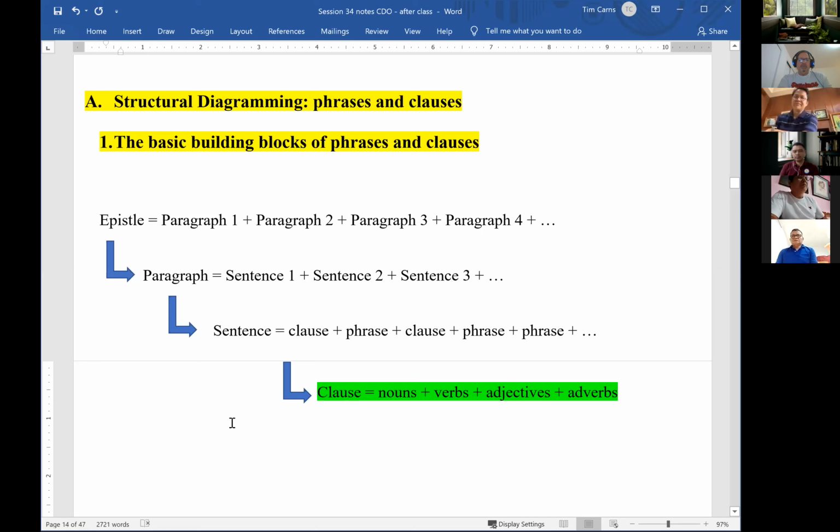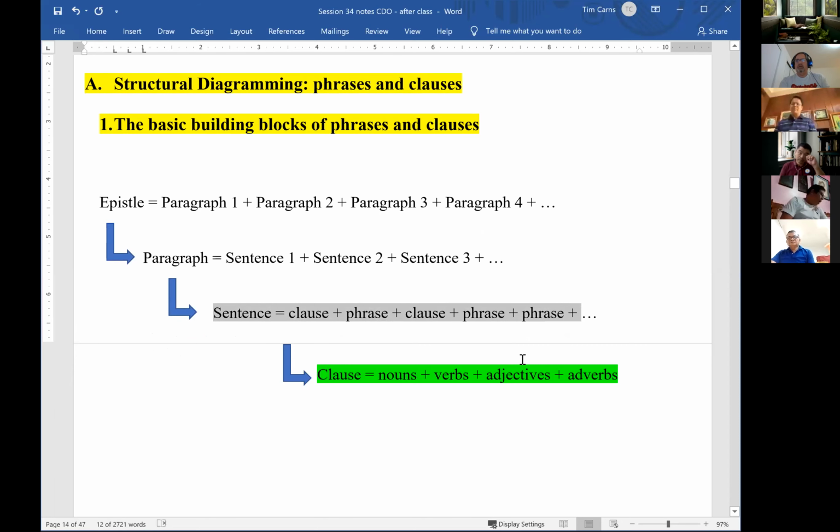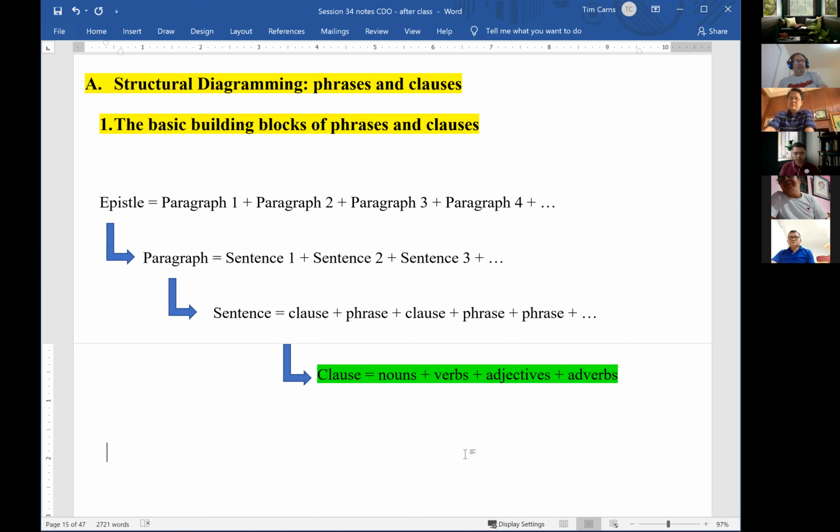So what I want to do is start back down at the basics. We're going to start here with the clause and just review and remind ourselves of these 4 key building blocks. And then I think that will help as we go up to the next level, which is the sentence level, and then talk about how these phrases and clauses connect together. For some of you, this will be very basic review. For others of you, this might help answer some questions that you may have been having in our discussions. And I think it will help going forward as well.